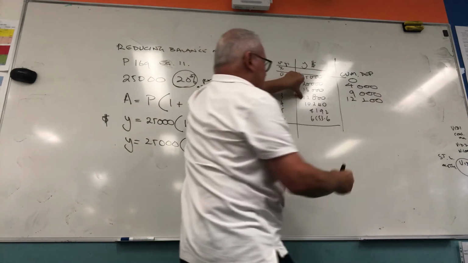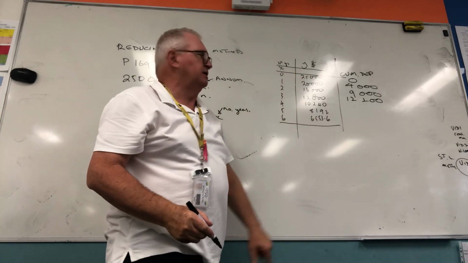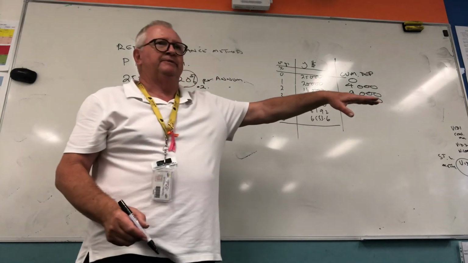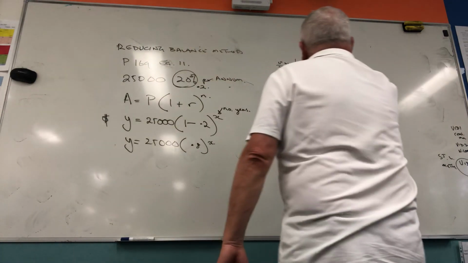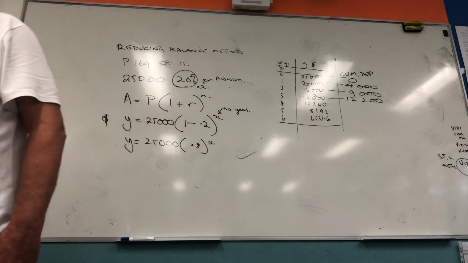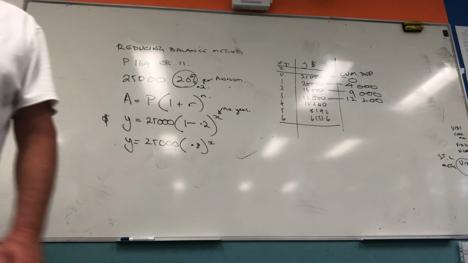Now you've got a calculator, you can just work those out. Okay? Because there's no check on this one, because it will never be zero. So there's no check. You just have to make sure that these two numbers add up to 25,000. That's your check. Now, is that okay? Yeah. That one all okay?